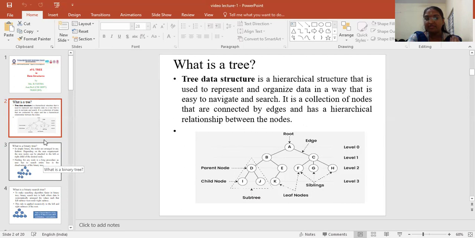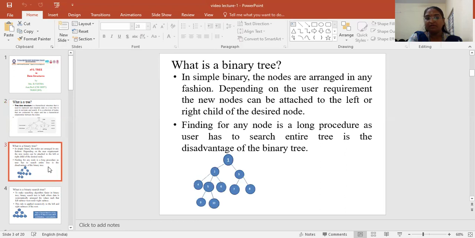So why are we discussing a tree? Because to discuss the AVL tree, first of all we need to know the tree, and then we need to have knowledge of a binary tree. We have checked the tree, that it is a hierarchical structure, and how the nodes attach to each node randomly. Now coming towards the binary tree. What is a binary tree?